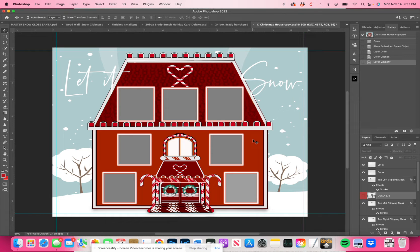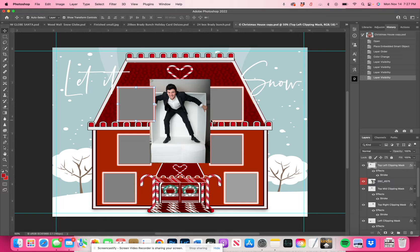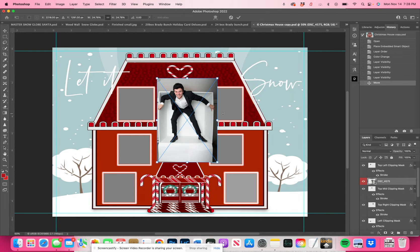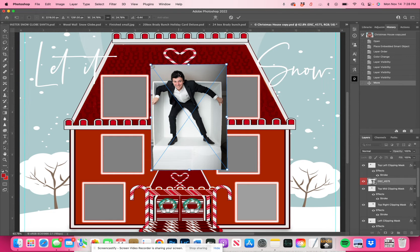You can use this template, which is found at photoboxdesigns.com or photoboxdesigns.net in our shop. It is only made with clipping masks. You'll see it says 'top left' — the mask is just a box, just a gray box that you're going to take your photo and clip it to. I have a picture here that I already pre-loaded — this is my son in a box from our holiday card a couple years ago. You can see the picture has already been cut out, but his head is sticking outside the box.